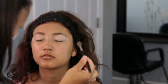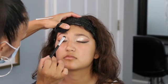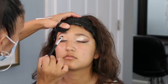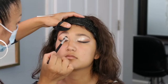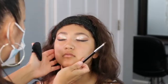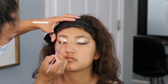So in the next round, we are going to be applying a more angled, elongated look, as you can see. I did already apply the wing liner. I did just a little smoky on the outer part of the eye, just made it look more long because her eyes are hooded. I was wanting to create that effect that she had more of a Jasmine, longer eye, and with the lashes, it was going to be looking amazing.